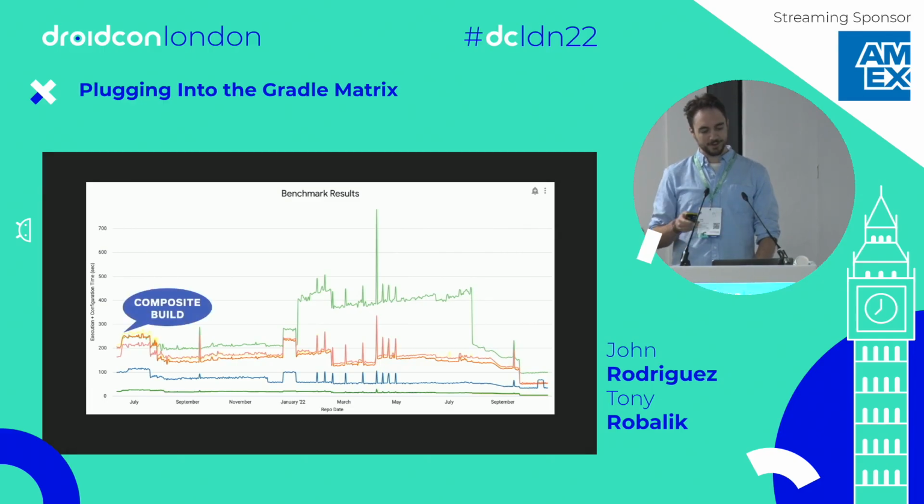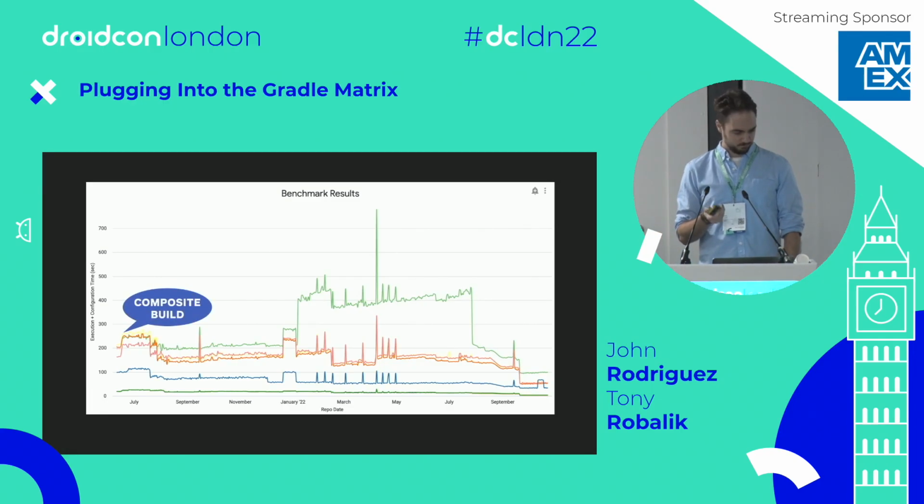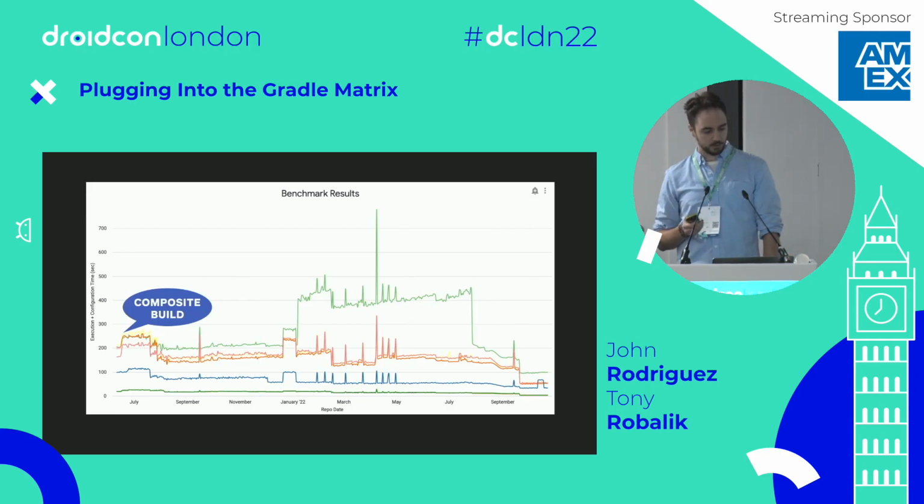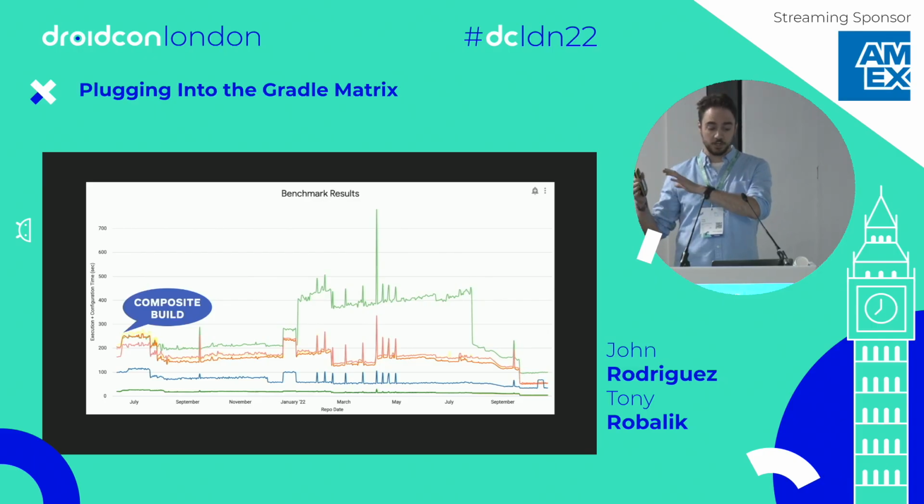So what I'm going to show you here is a series of events. So in July of 2020 or 2021 or something, soon after I joined, we converted our build source into a composite build, and that immediately created a bit of a regression in build performance. We lost like 30% of our time to configuration. So that happened. But then, when it went down again a few weeks later, that was because we started publishing our build code. So we transitioned from having all these ad hoc script plugins to converting that to build source, and then from build source to a build logic included build.